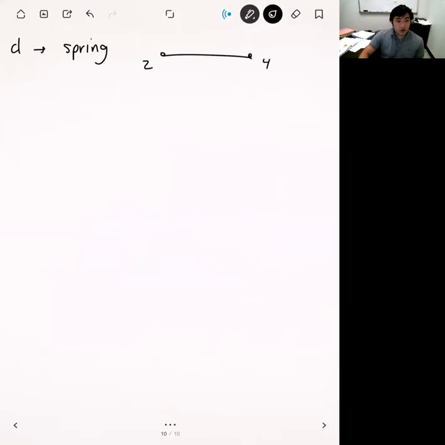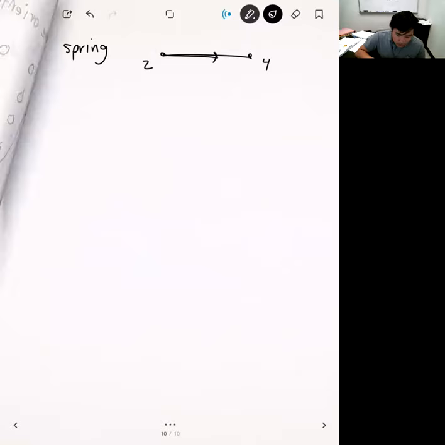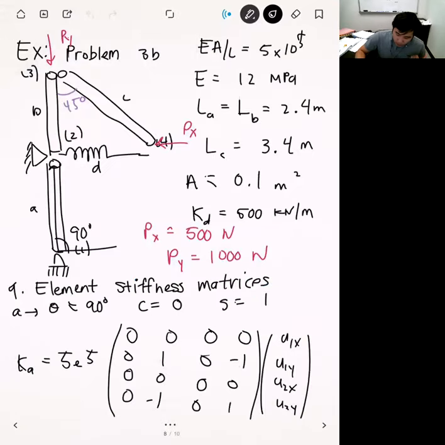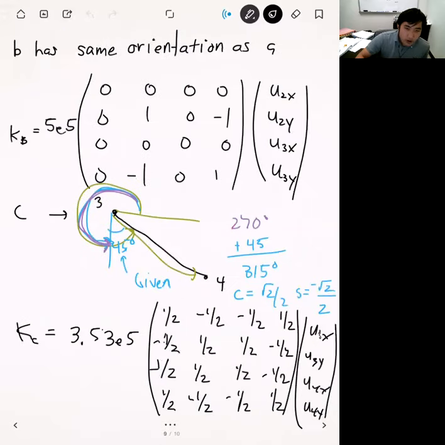Right. And so our angle here is going to be 0, right? Because it basically aligns perfectly with the positive x-axis. Let me show you a shortcut for this. And you could have applied the shortcut to actually elements A and B as well. Okay. And so in cases where your angle is going to be 0, 90, 180, or 270, a lot of the entries in the element stiffness matrix are just going to be 0 anyway. Okay. And so if you actually boil it down, the only non-zero entries are these ones right here.